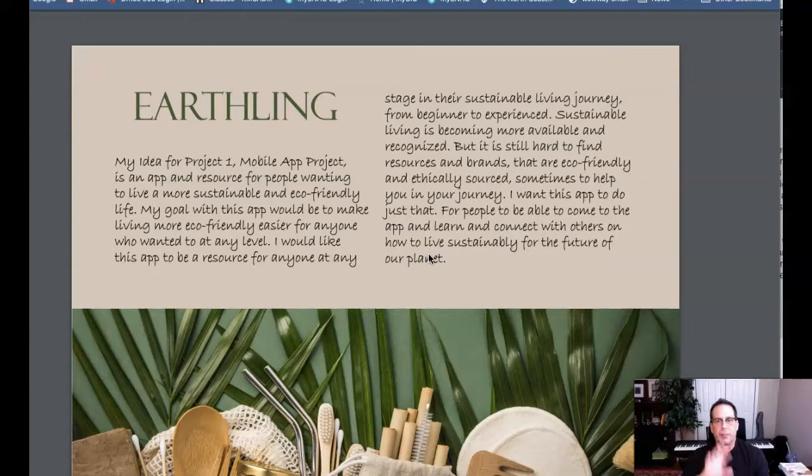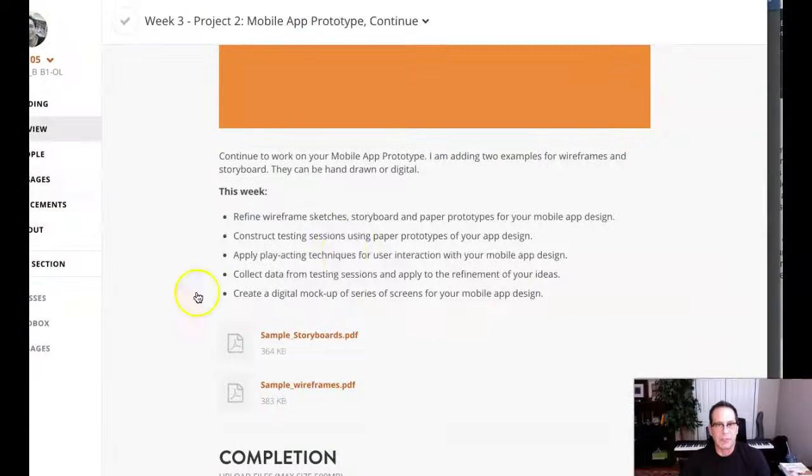So right now you've submitted your process book. So I'm going to comment on what is required and what is due at the end of week 3, and then the design of the process book and what is included therein. Okay, so let's go ahead and take a look at what we have to do this week.